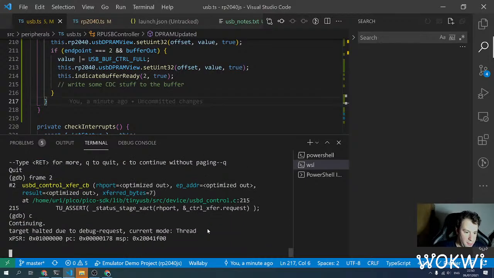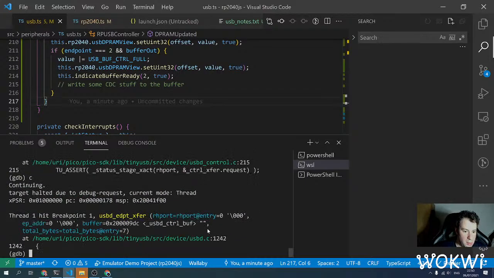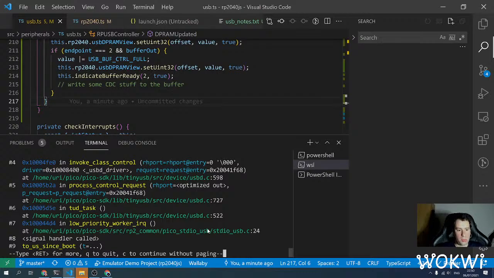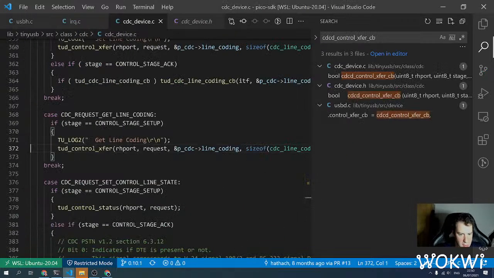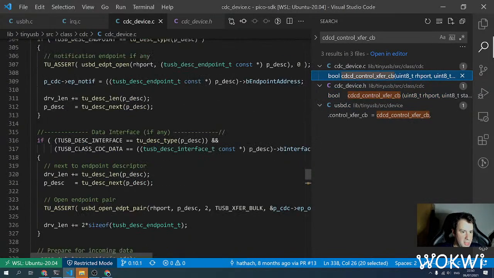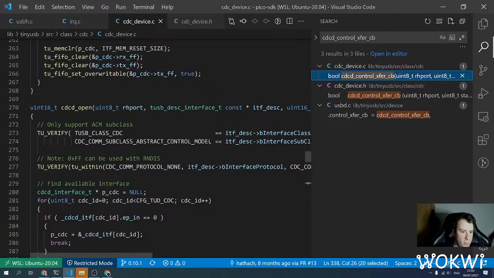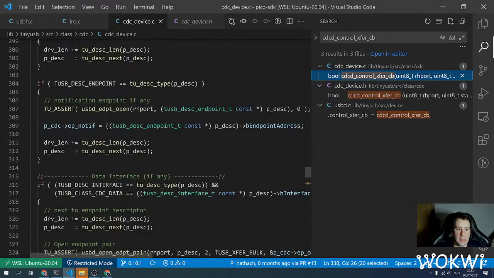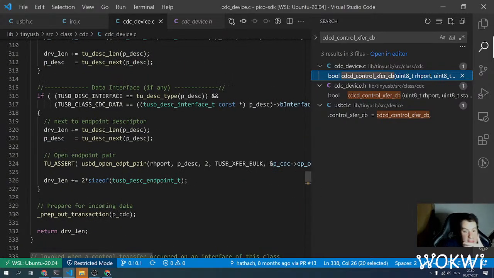That's something. CDC control transfer. Yeah, I'm thinking we should probably find a better way, better place to break, to figure out what actually causes it to send the data. That's, after all, what we are interested in, the data.